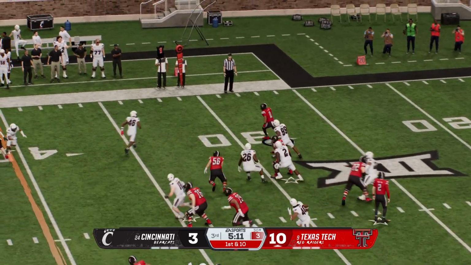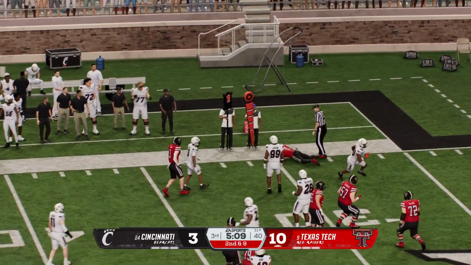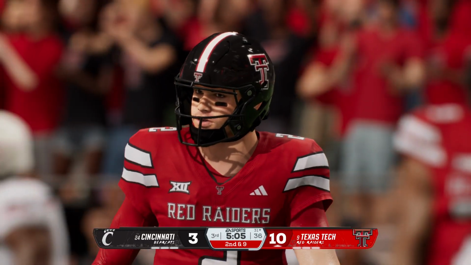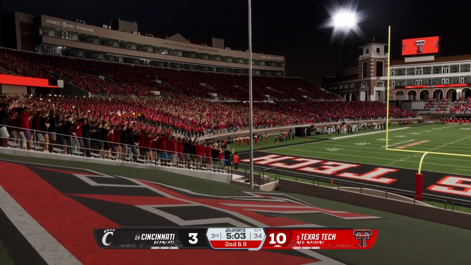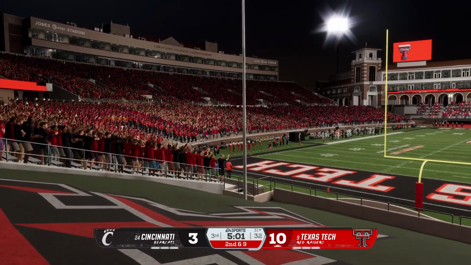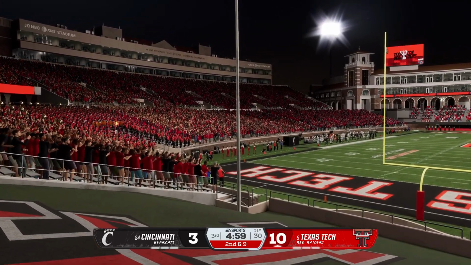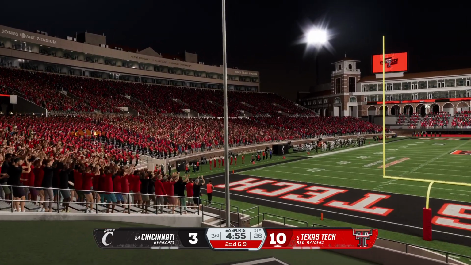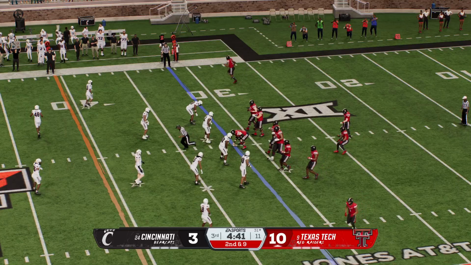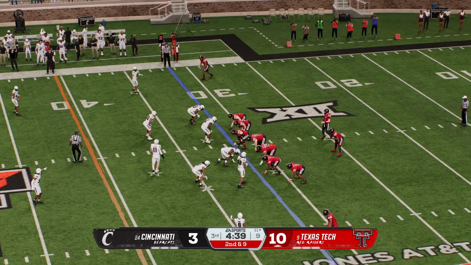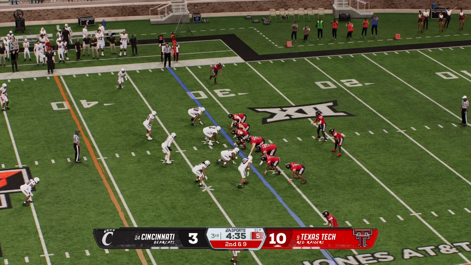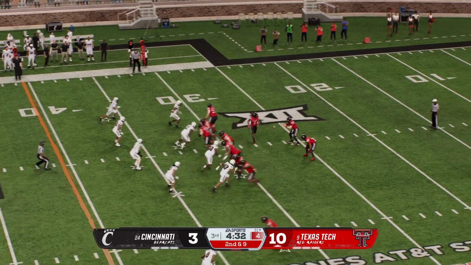There's the handoff. Only a small gain. Now looking at 2nd and 9. You know, in the era that we live in right now, everybody wants to spread the field around, try to create space, try to create one-on-one matchups, and the defense has countered over the years by trying to play out wide. But here's a great example. The defense has the ability to play wide, but still be solid at the line of scrimmage and not give up big run plays. Moving the receiver around pre-snap.